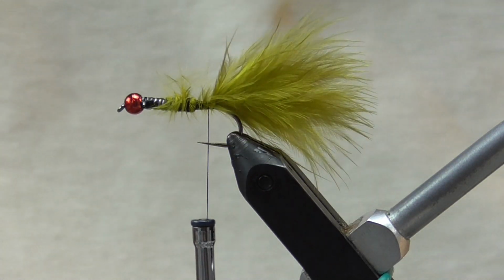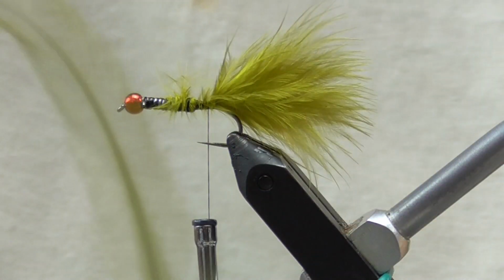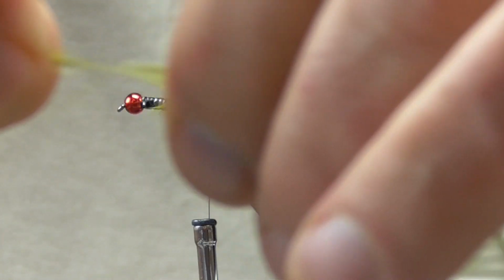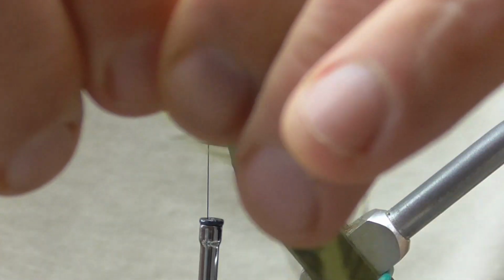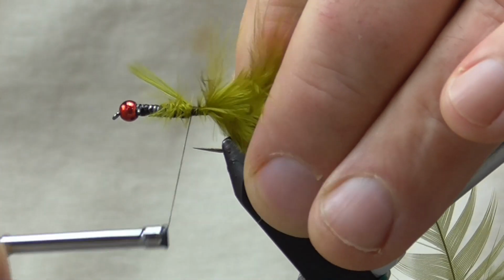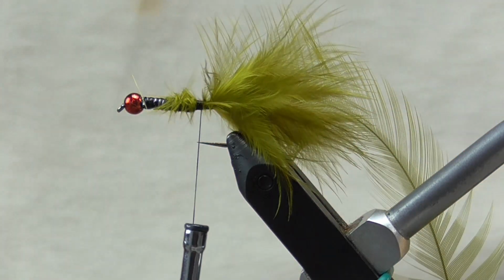You can use that. I know Whiting makes a particular pack of feathers specifically for woolly boogers. I'll use a CDC feather. You can use feathers from a cape. But what we're going to do here is I'm going to take this feather pinched in my right hand, and I'm going to pull the fibers backwards so that I've created a little bit of a triangle here. And this triangle is what I'm going to tie in right in front of the tail. And so I'm going to put it on my side of the hook shank and come over top with several wraps. And then I'm going to trim off that excess.